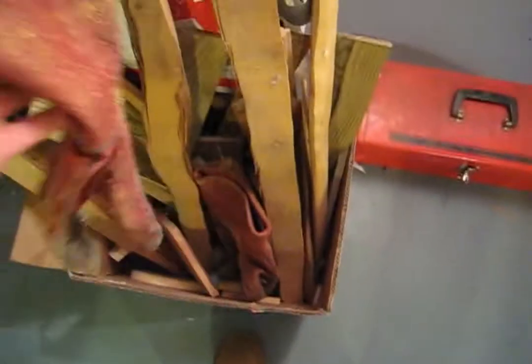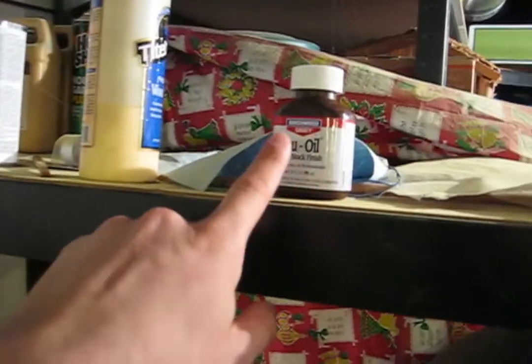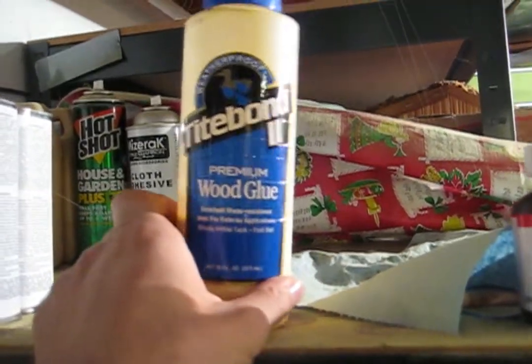Moving on along: toolbox, scrap wood, these are my gloves. This is where I keep my Osage Orange and other kinds of wood that I can just grab when I need. Over here is my shelf. I have my finishes and glues up here. This is True Oil — this is the finish I use for most of my wood things. It's really awesome, you should definitely get it. This is Titebond II, which is a really awesome all-round wood glue.